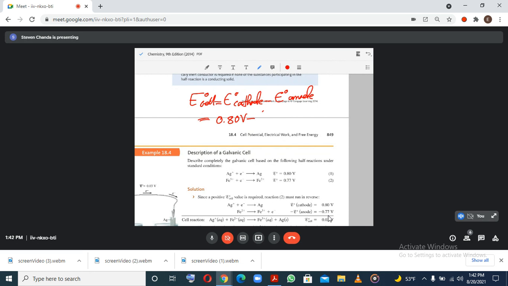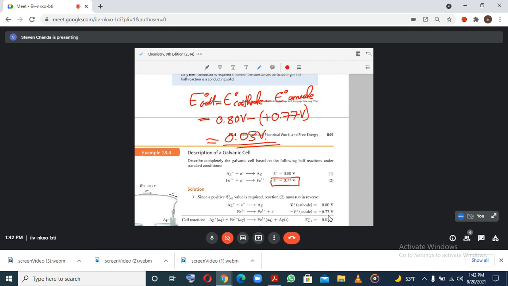So negative, you just put in the standard for the, they've already reversed the anode for you. So you just put in the value as it was. In this case, you just put in the same positive value which was there, the standard one, okay? Because the equation in itself has already done the reversing for you. So you see that you get the same answer, right? So I hope we see how this is just the concepts that we have to understand.